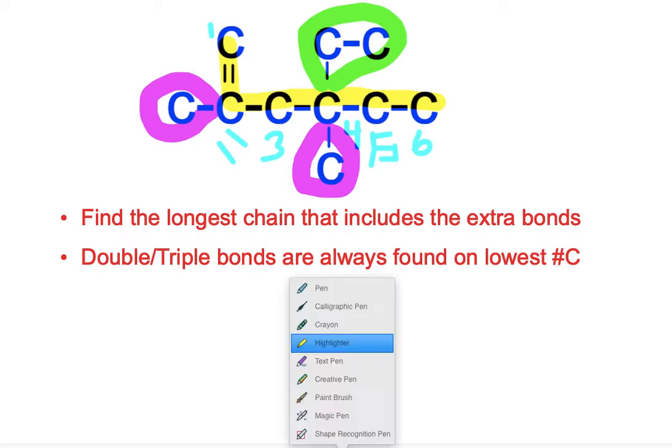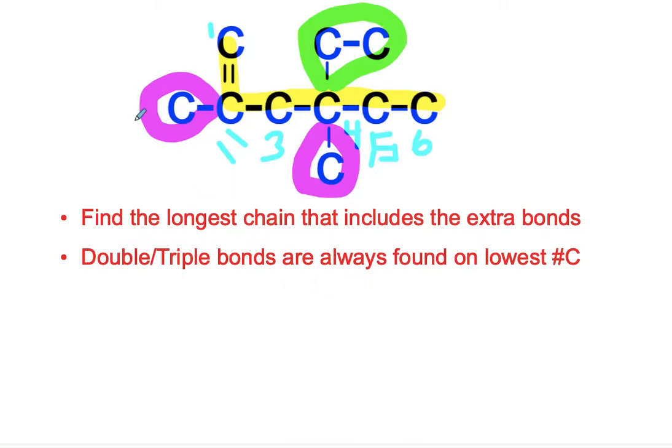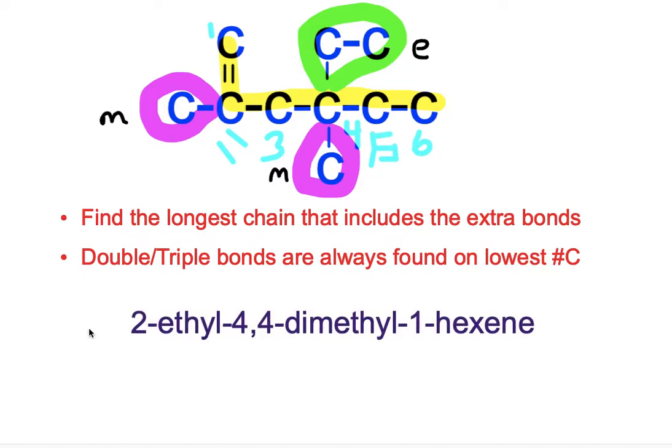So if we look at this now, it is very important to realize that this is a methyl, this is a methyl, and this is an ethyl. Notice how I'm writing out the letters. And the reason why is that you have to put them in alphabetical order. So I have a methyl on the 2, I have a methyl on the 4, and I have an ethyl on the 4. E comes before M. So I have to say 4-ethyl, 2,4-dimethyl, hex, double bond, ene. So it's 2-ethyl, and that is extremely wrong.